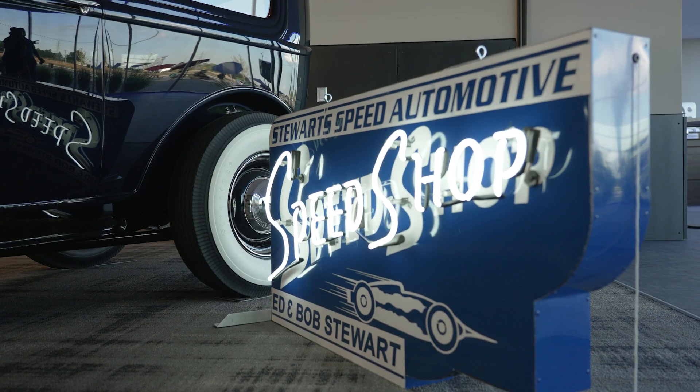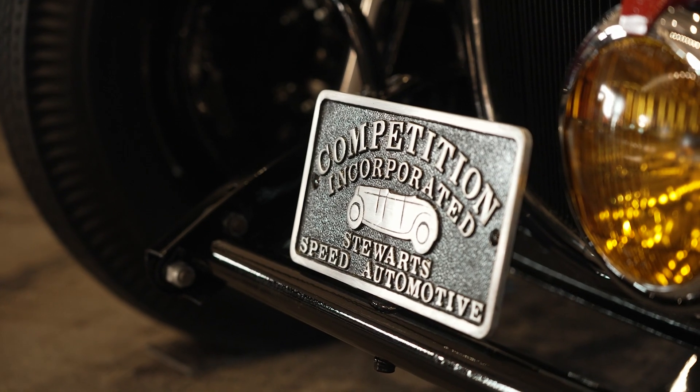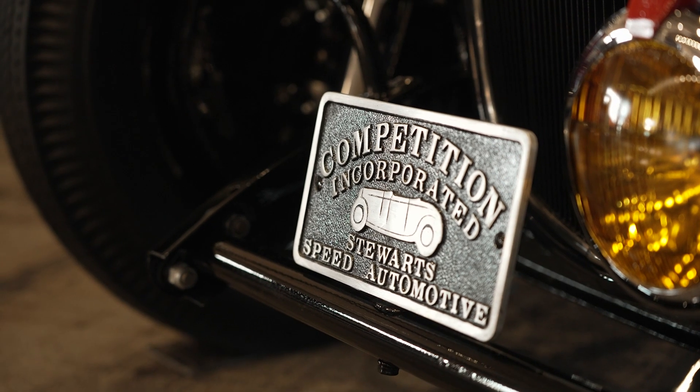Then he got sick, and his son Bob Junior really worked on the car. Bob Junior runs a hot rod shop in Grants Pass also, and he finished the car as a roller. The actual plate on the front is from that rod shop — they only built three, maybe four of those plates.